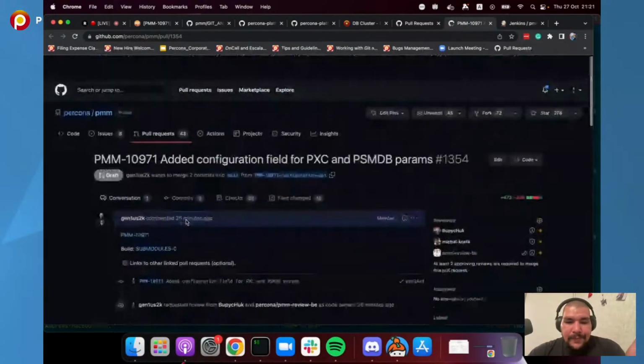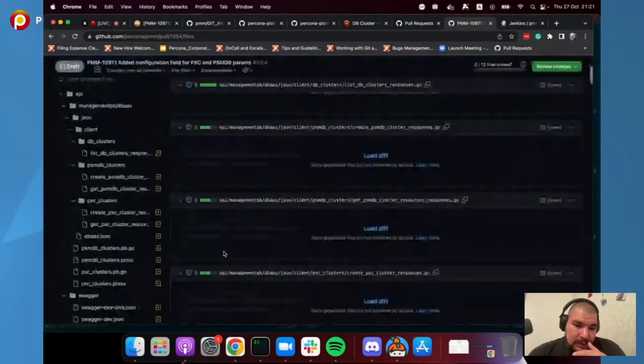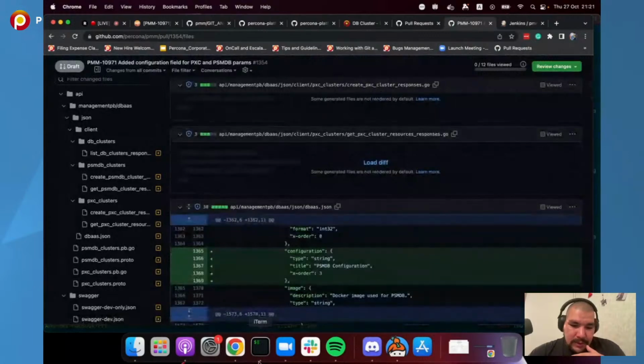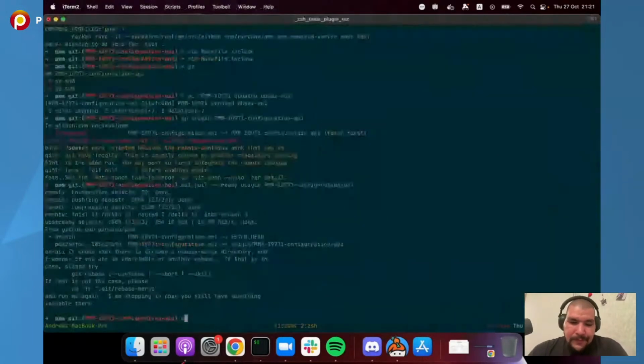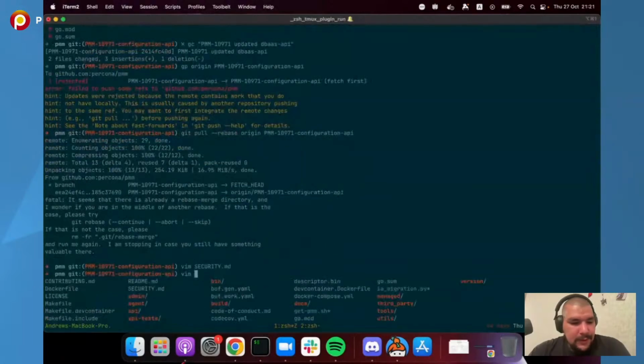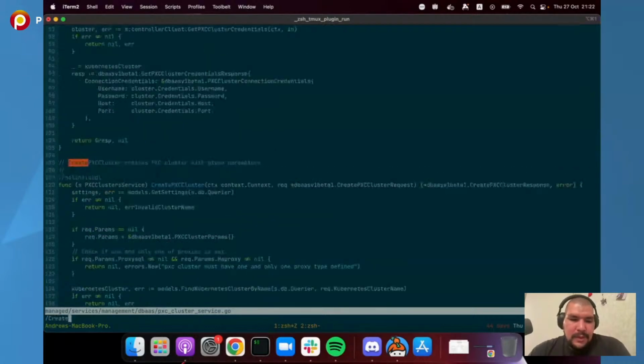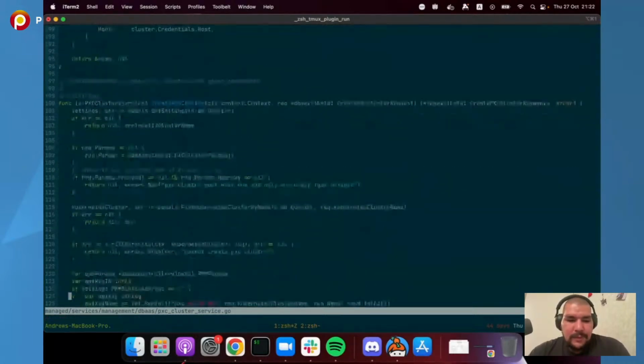Let's take a look at the changes that we have here. We do not have any logic here, but let's add some logic for the PMM managed services DBaaS. Let's add it for, oh, not here, Management DBaaS Percona XtraDB cluster, and create the cluster.